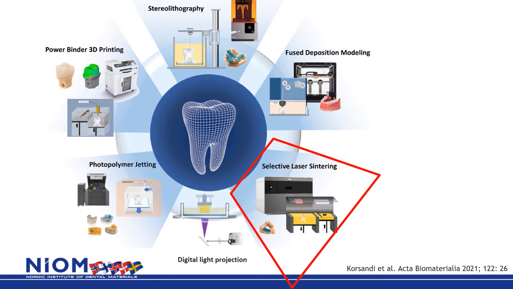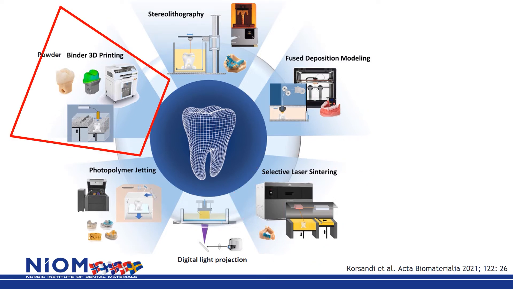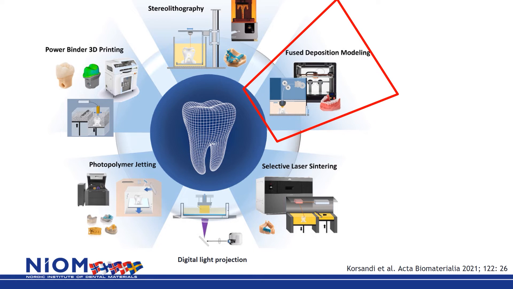Powder binding has little accuracy and is not a common technique in dentistry. The technique uses adhesive droplets jetted onto the surface of the powder to create the designed structure. Fused deposition modeling (FDM), also called fused filament fabrication (FFF), uses a thin filament or strand of thermoplastic polymer that is heated to softening and deposited in an additive manner to create the desired object. It is a common 3D printing technique in general, but is quite a coarse method and regular printers are not suited to create fine details.